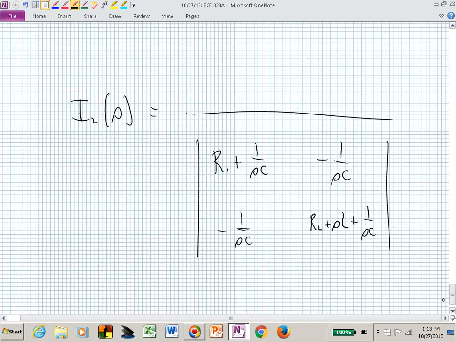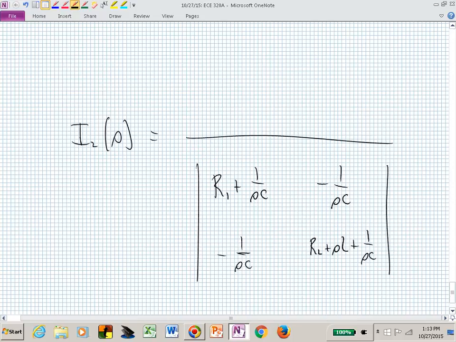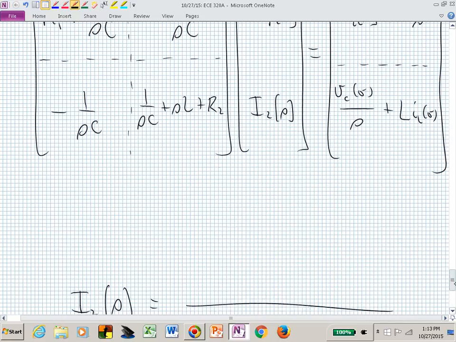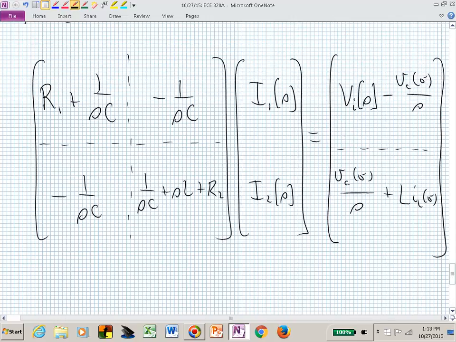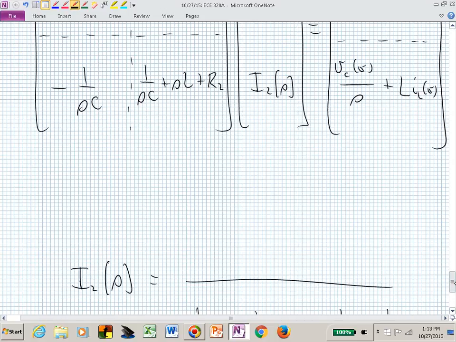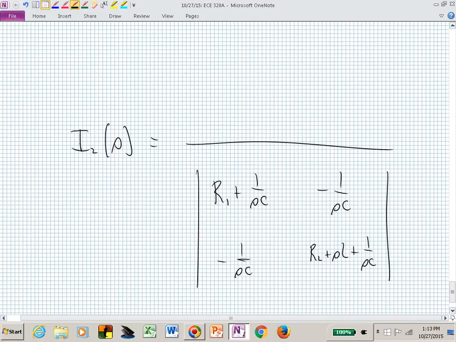That's now our denominator. What would you expect to be in the denominator? You go through all of this and you end up with a fifth order equation in S downstairs. Is that correct? What do you expect? Second order. This is a second order system. So you'd expect when you get all of this algebra done that you would end up with a second order denominator, 2 poles. That would be our transfer function. It really depends on what V sub I of S is, what the source is, and we are going to put that into our numerator. But this denominator just came from the impedance matrix, the left-hand 2 by 2.